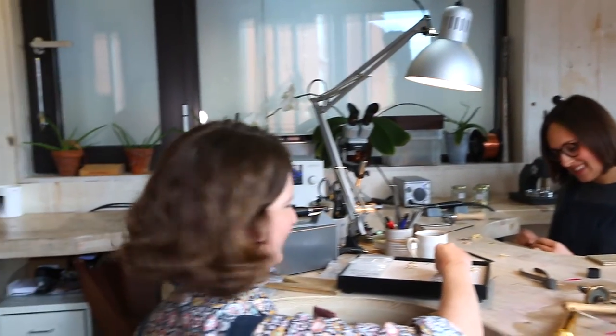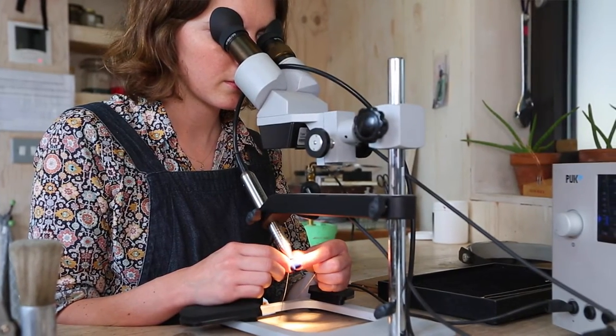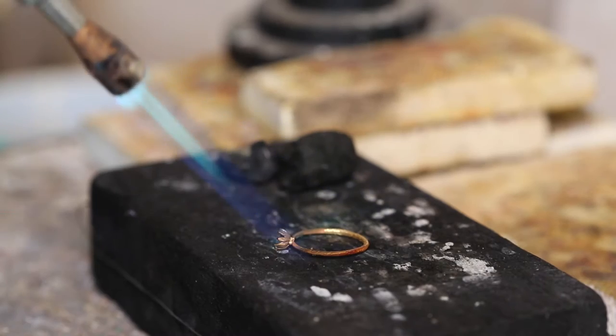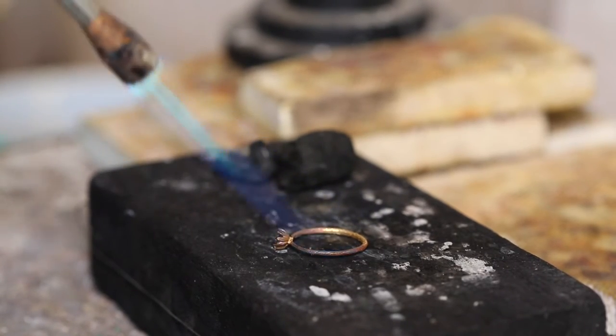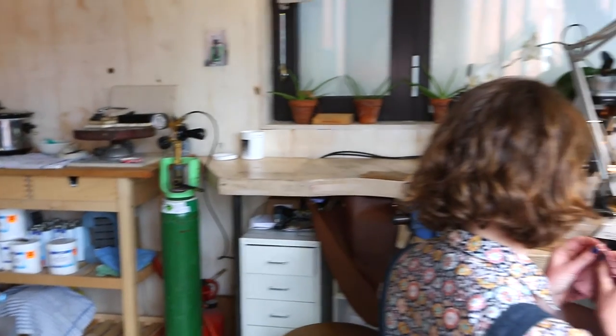Here's Susie who's working on some Goldcrest jewellery at the moment, and Sarah's over there. We have a puck welder which is a new bit of kit which I absolutely love, and a forge for soldering. We've got acid for pickling, and we've got some mechanical polishing things — a pin polisher and an ultrasonic den.